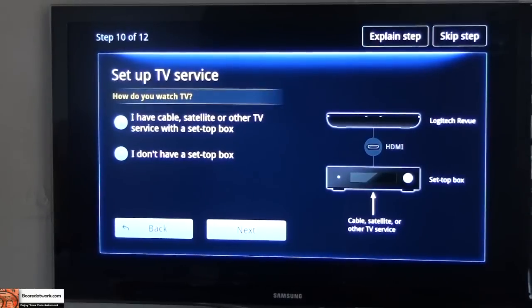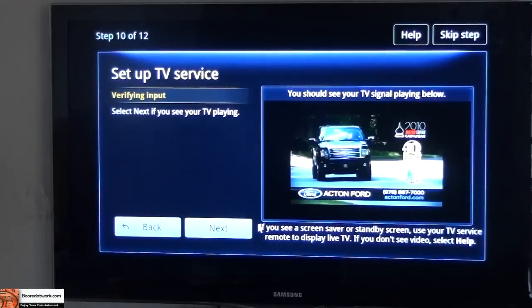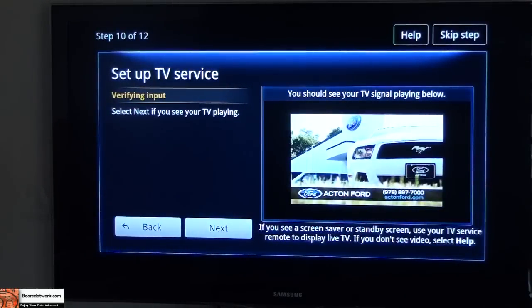So the last TV service has been set up. Now the TV setup process comes up next. It says you have a cable box connected to your Logitech with HDMI in, and then out from your Logitech to TV, which I've already done. HDMI into your Logitech box from your cable box, and HDMI out. Since I've already done that, I'm going to hit next. TV setup — my TV's already set up. It's that quick and easy, I didn't do anything other than that.